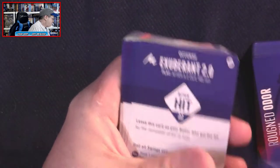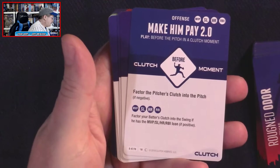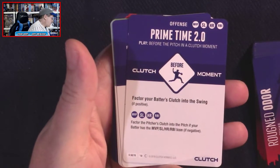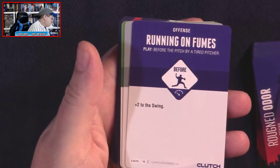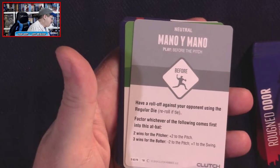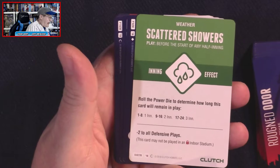Splitter, Deep Drive, Exuberant 2.0, Make Him Pay 2.0, Plunked, Primetime 2.0, Running on Fumes. Mono Mono. It's a neutral card. Now we got Scattered Showers for the weather.